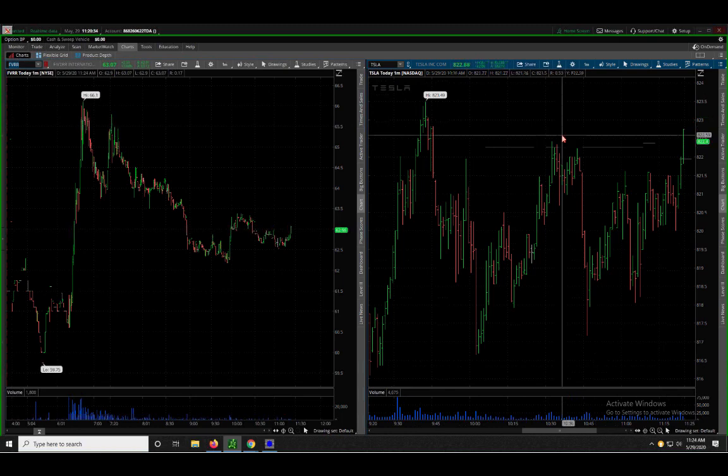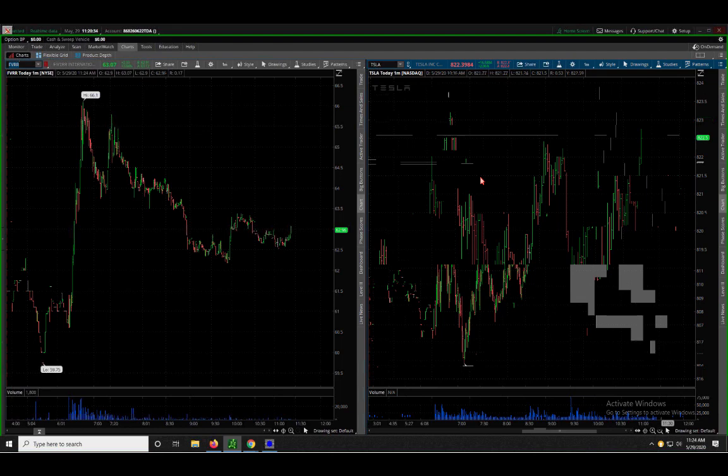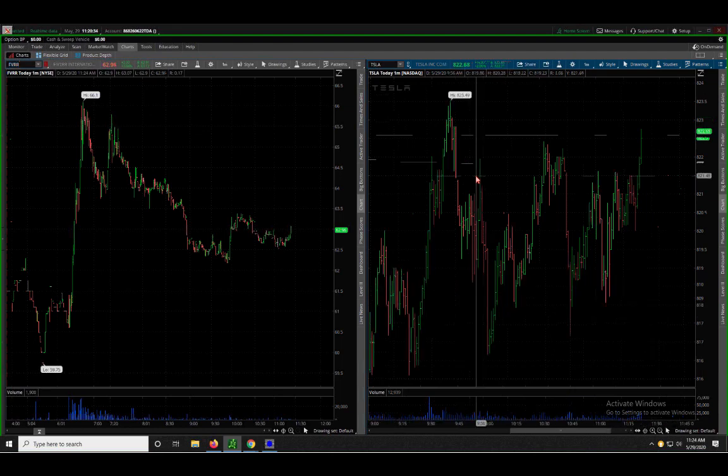So now what I'll do is I'm going to isolate and buy the pullbacks. All right, so I'm going to just do that real quick, since the trade is actually making a move to the upside. So what I want to do is be patient. This is what we call scalp trading. I'm just scalp trading the move, and I am going to wait for a pullback right there. And then I'm going to see if I can get that moment. I don't want it to, oh shoot, there it goes. Let me try it right here. Let me see if I can push it 20 cents, 30 cents.